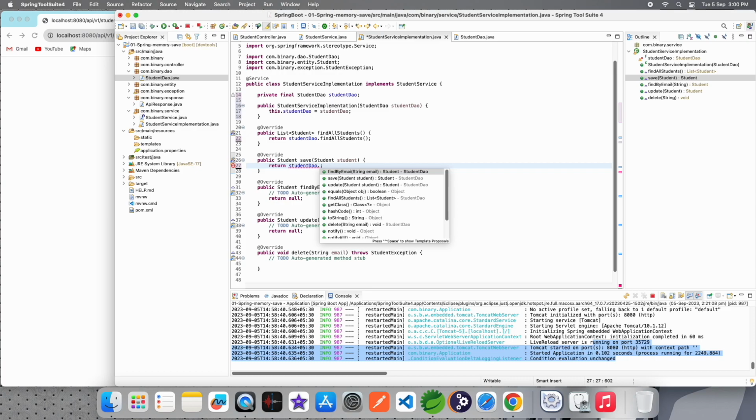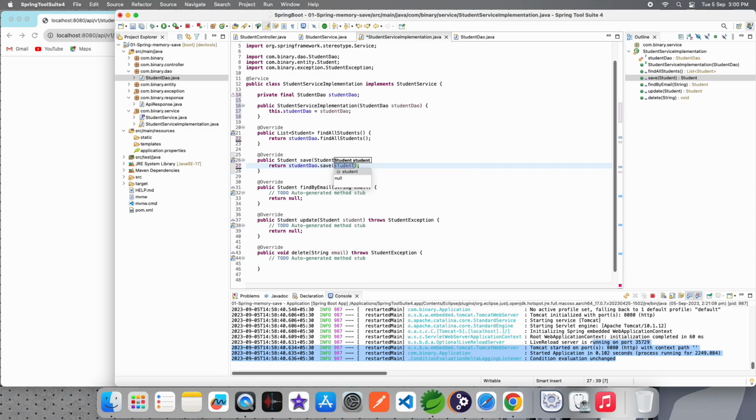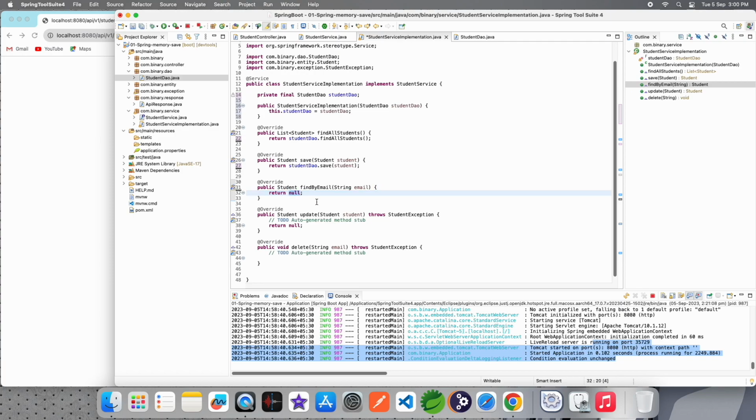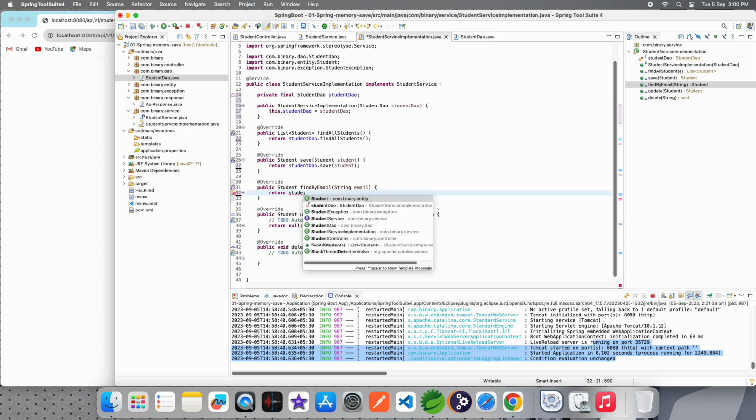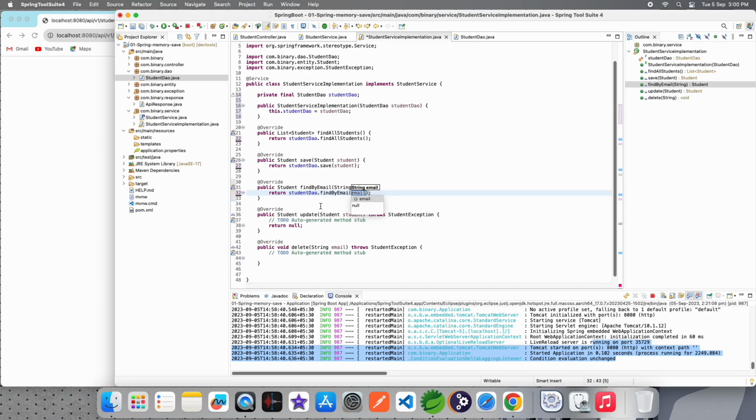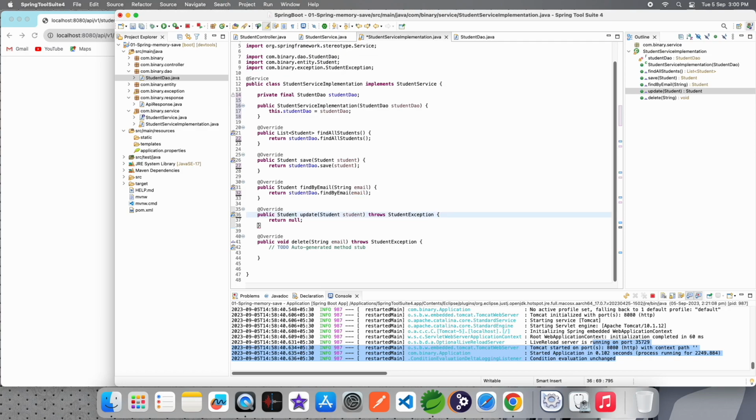For updating, student.update, call the update method, and to delete, call the delete method.